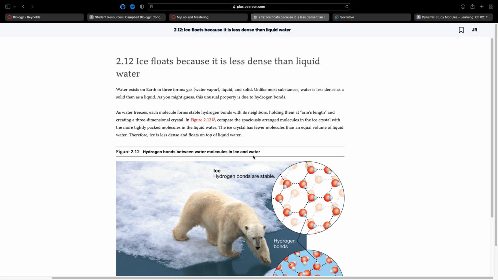And if you are unsure about an answer on the quiz, if you answer because it's a polar molecule and understand that, that's usually the answer. Water is so crazy cool because it's polar. It has a positive side and a negative side and it sticks to itself. So here's a really good picture.